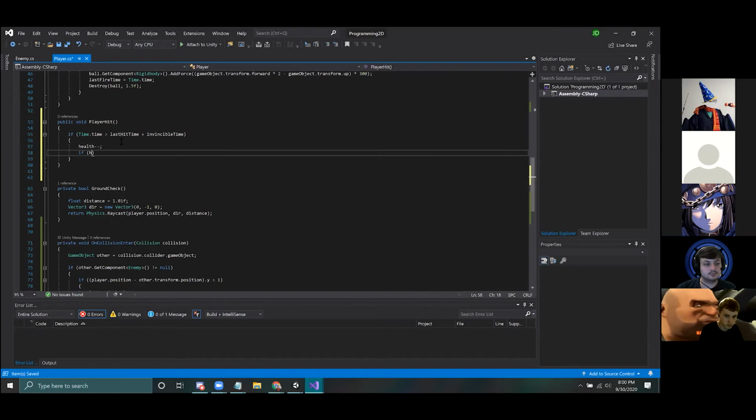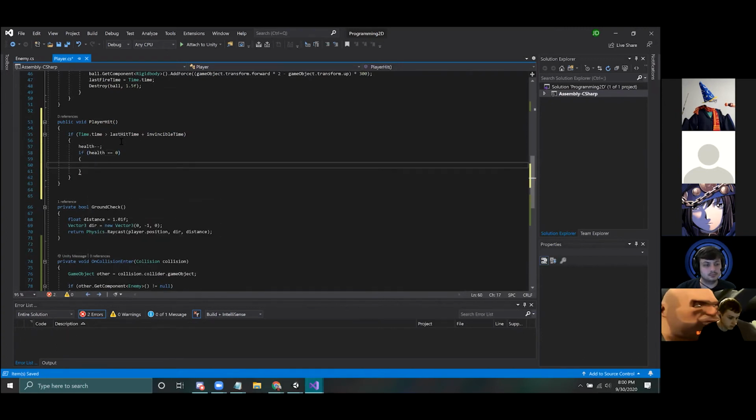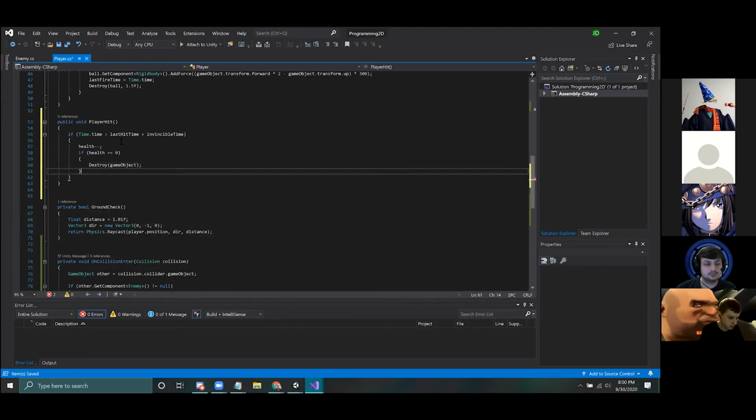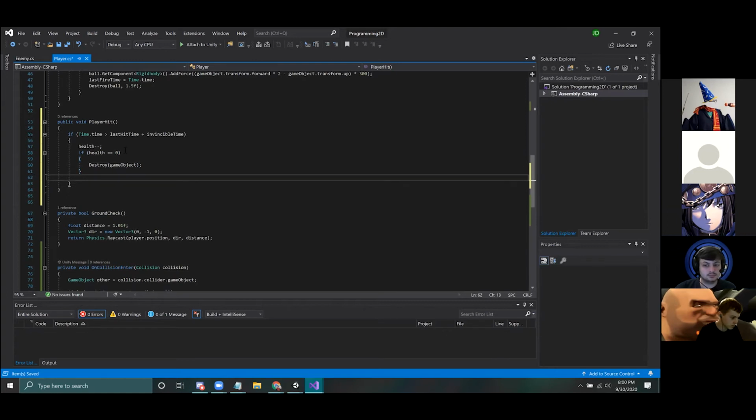Then you can detect if health is equal to 0, and you want to destroy the game object. You want to destroy the player. But if that doesn't happen, then we also want to set the last hit time equal to time. It's not brutal, and touching us for 1 second takes out like 17 health.